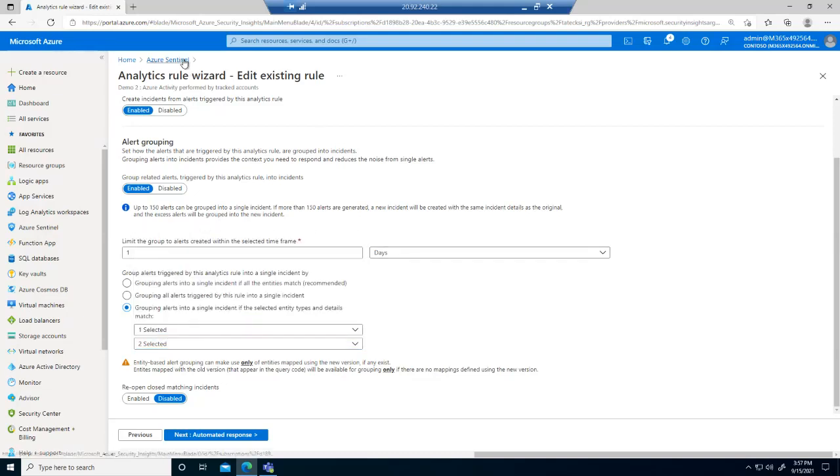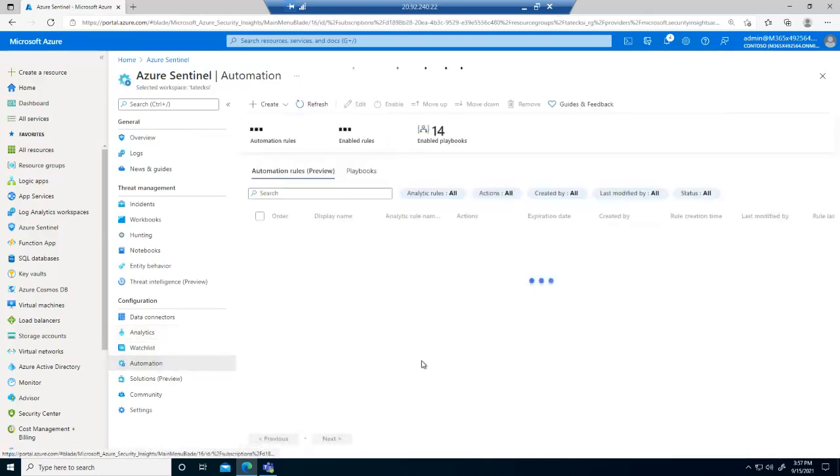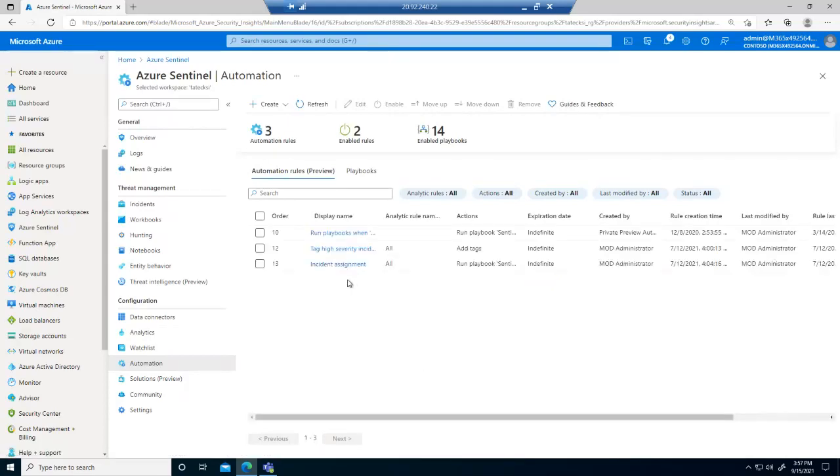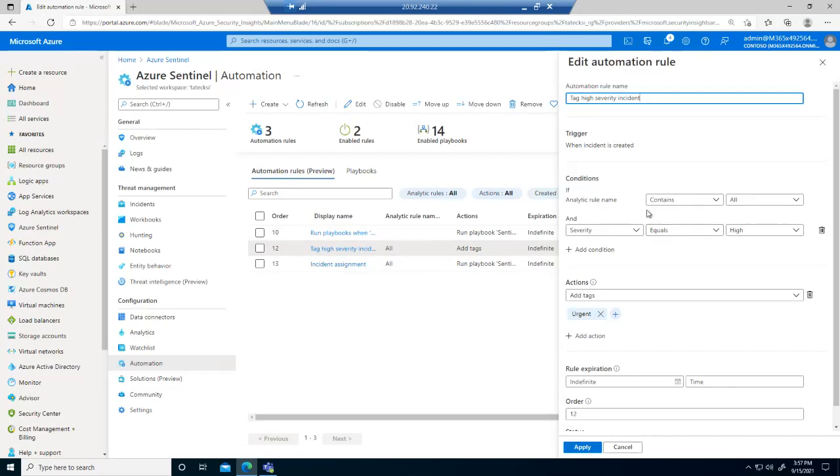Okay, all right. And besides that, remember there's a need to perform tagging. So obviously that will be part of the automations, and let me show you that. So this will be this one. You can see that I'm using the built-in actions. These are all the built-in actions. Basically, I'll just tag it as urgent. And I can specify which rule I want to tag, but for demo purposes, I just choose everything.